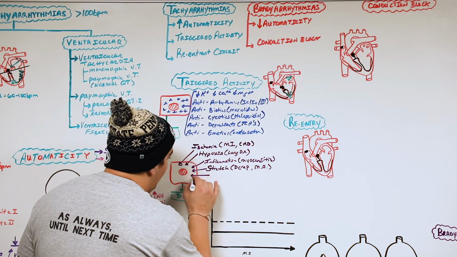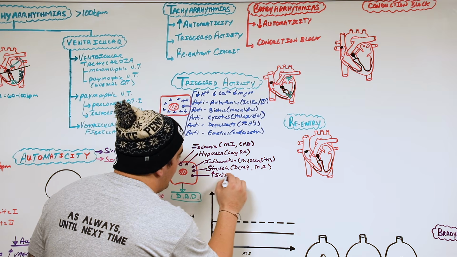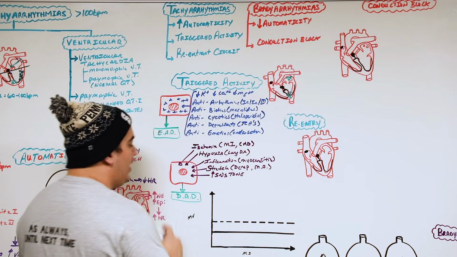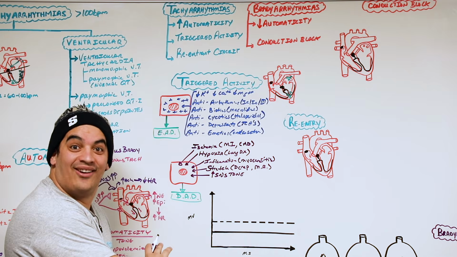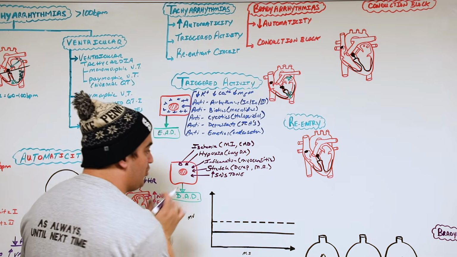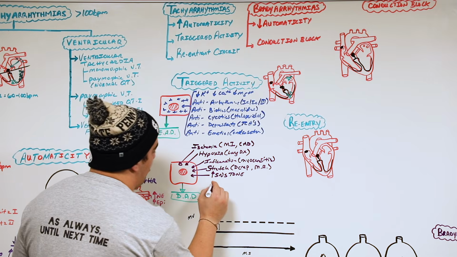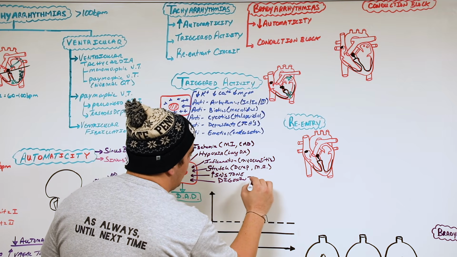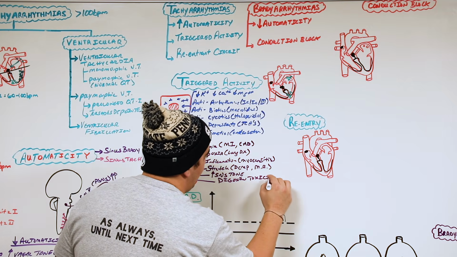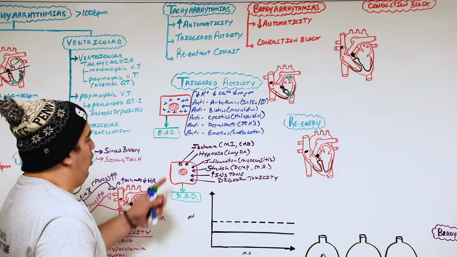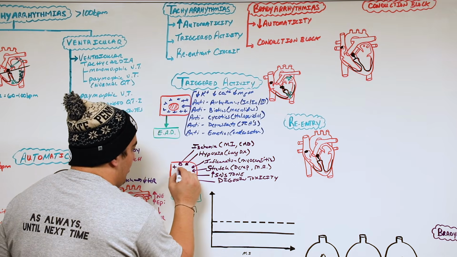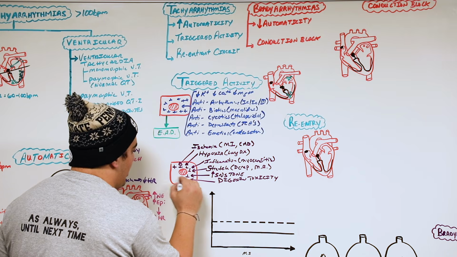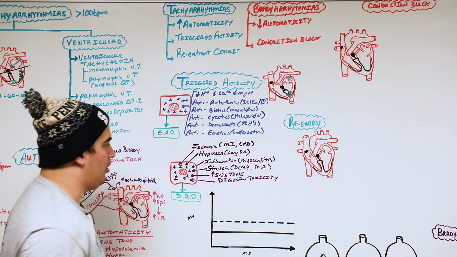The next one, really important one, is some increased sympathetic tone due to any of the underlying reasons we talked about over here with increased automaticity. That could also trigger that. And the last one that I want you to remember here is dig toxicity. So digoxin toxicity can also precipitate some of these effects as well. When these cells are irritated due to these underlying causes, they generate a delayed after depolarization.